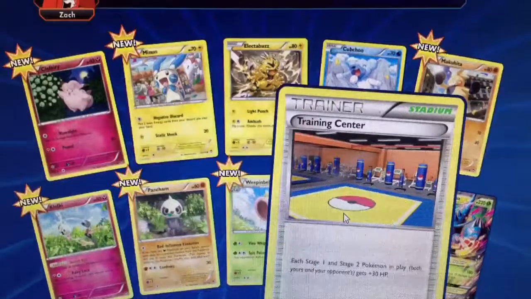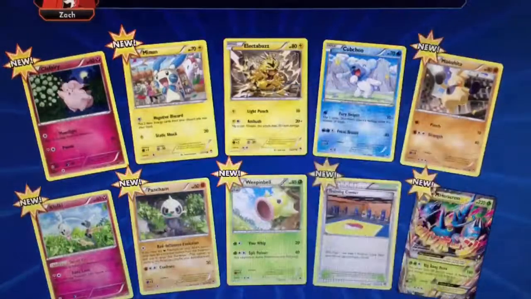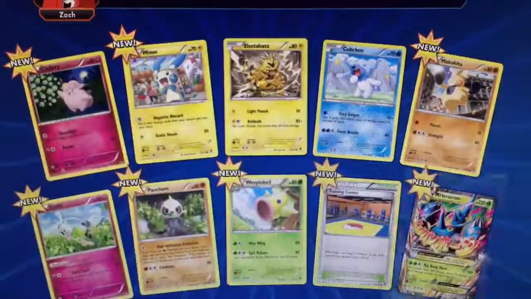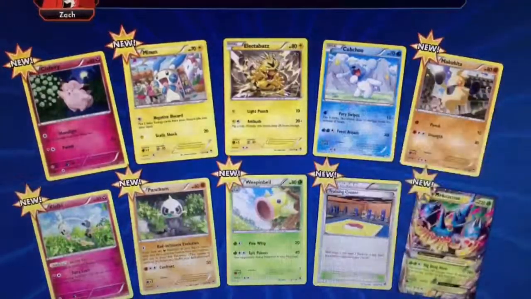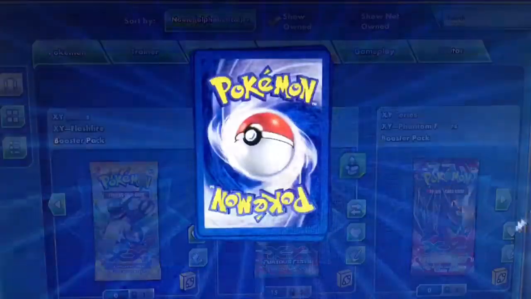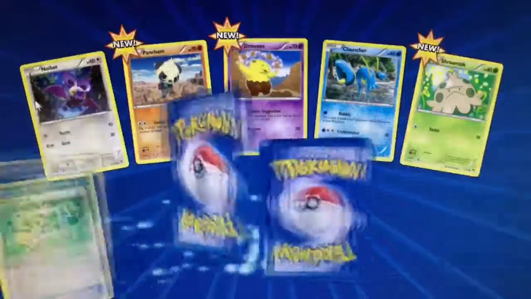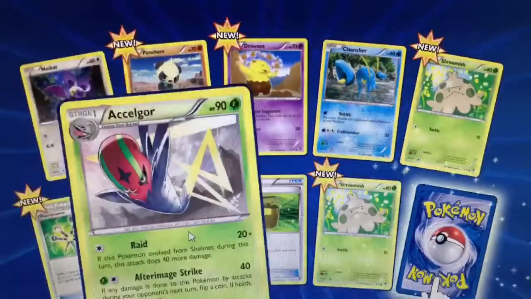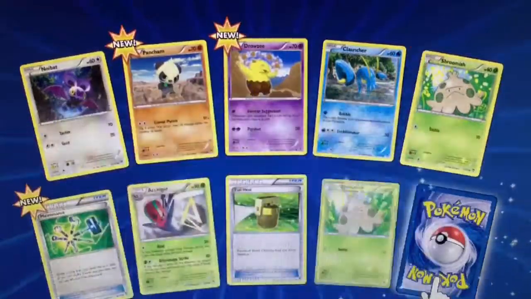Each stage 1 and stage 2. That's not even bad. I could use that. But that's a great card. Two EXs so far. Let's keep going. Ooh, I kind of like that Noibat right there. Let's look at that real quick. I already have one of these Acelgors, I believe.